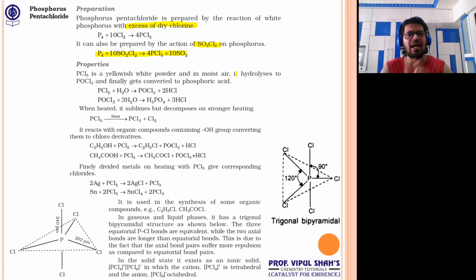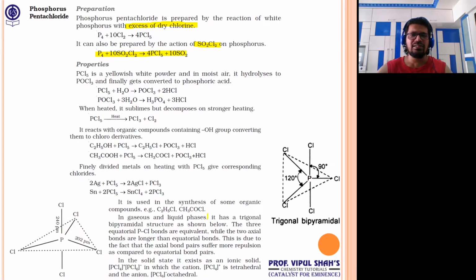So H3PO3 had one P double bond O, two POH bonds and one PH bond. Come to H3PO4: one P double bond O and three POH bonds. As there are three POH bonds, and POH are the ionizable ones, it will give three replaceable H plus ions. So H3PO4, the basicity is 3; H3PO3, the basicity is 2. H3PO3 is a dibasic acid and H3PO4 is a tribasic acid. Clear everybody? So here it forms H3PO4. H3PO3 has the lower oxidation state, +3, and H3PO4 the higher oxidation state, +5, the ic phosphoric acid.